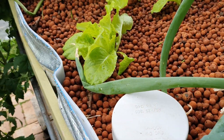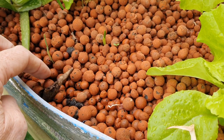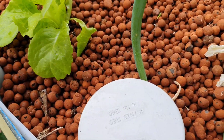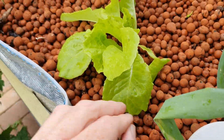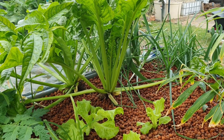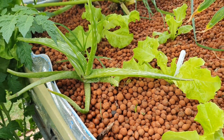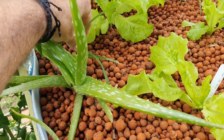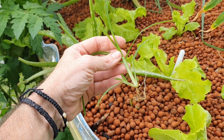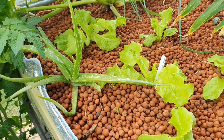Around here is some of the lettuce I planted out from Mark — thank you very much. I've also come back and taken some pity on some small cloves of garlic and popped them in here as well. The chard or perpetual spinach we haven't been harvesting a great deal of, but we have taken a few small handfuls off. There's also an aloe vera I took pity on and popped in there a while ago. And yes, you do get weeds in aquaponics — this is one of the clumping grasses, a seed must have blown in. So there you go — you do get weeds every now and then in the system.